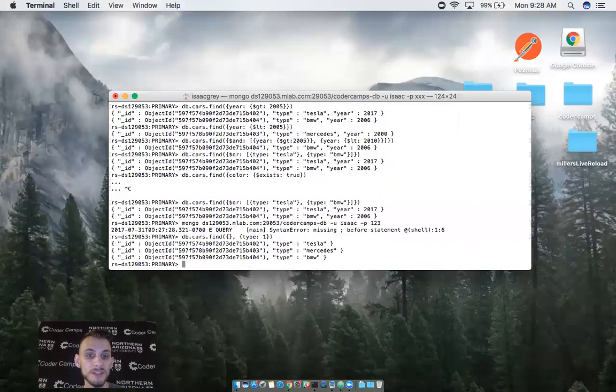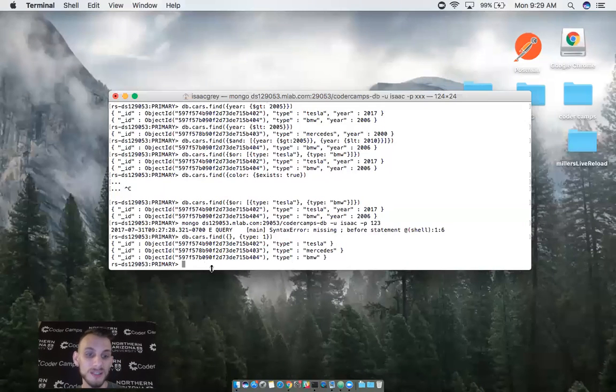As you can see now, instead of receiving the type, year, and ID, we're only receiving the type. And by default, we do receive the ID, which, if you wanted, you can ignore.